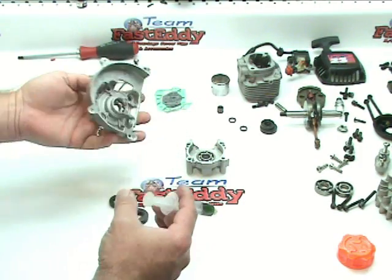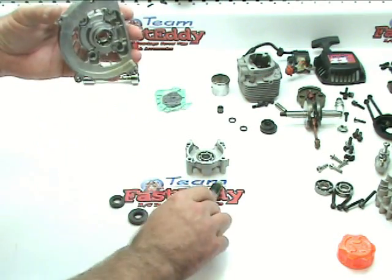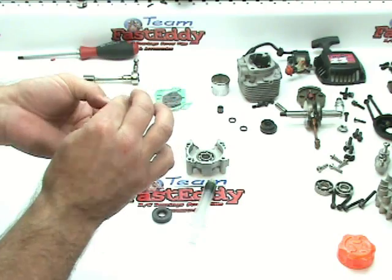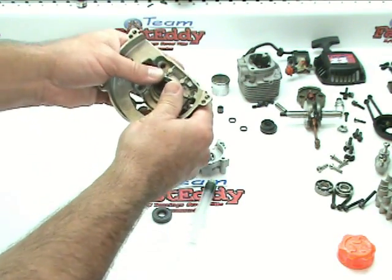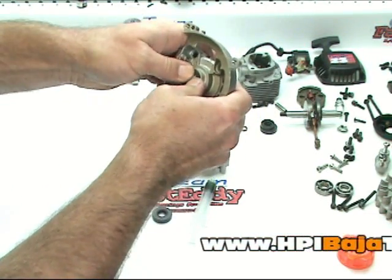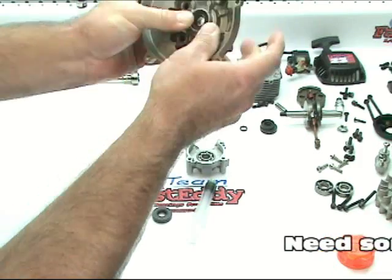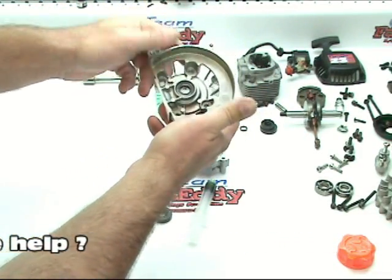And all I'm going to do is, in the case itself, I'm just going to put a little drop of it in there. Swirl it around. Do the same on the seal, just a little tiny bit's all you need. Put it in there, and using your thumbs, basically you're just going to give it as even a pressure as you can all the way around, and it slides right in there. It should be somewhat firm to press in, because obviously it is a seal, and just keep working it all the way around, and you'll feel it seat down at the bottom. And you're done with that one.